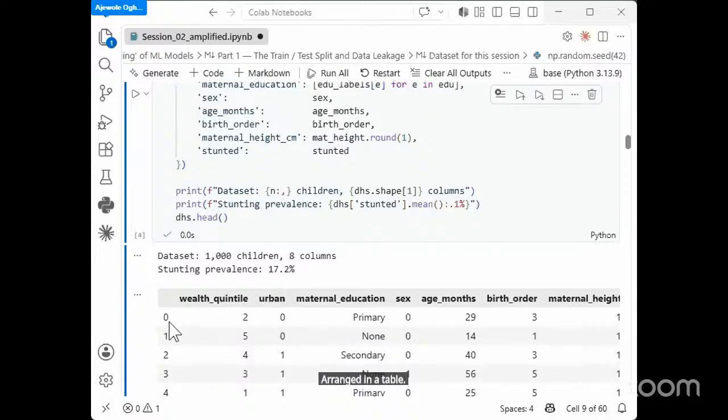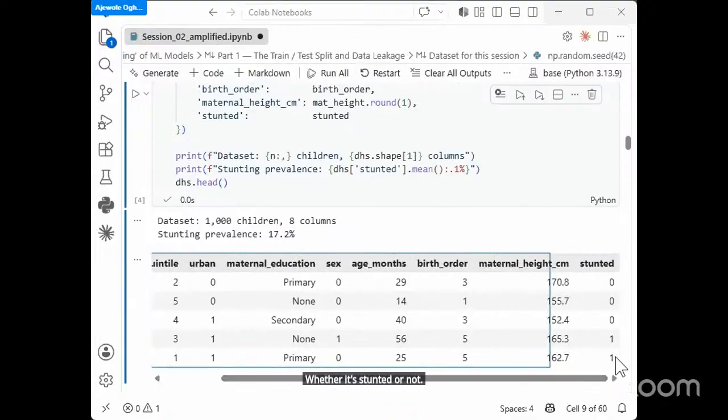These indices identify my different children. And the very last column should tell me whether it's stunted or not. So I'm going to divide this table into the first part, which I call X, or the feature data, and the last part, which is called Y, or the target.